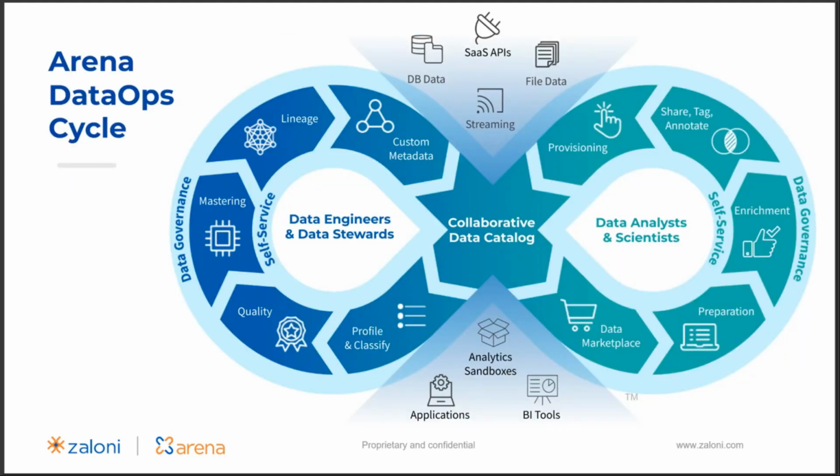Moving on, we think about DataOps as a cycle, as a continuum. We use this loop to talk about how we see collaboration between the two key constituents: the data engineers and the data stewards on one side, and the data consumers, which are data analysts and data scientists, on the other side. The things that both of these classes of personas do need to be managed in a way so that you can serve them up in a collaborative data catalog. That's the center, if you will, of these two constituents collaborating and making sure they're adding value for each other. As you think about the various functions along the data management continuum, along the data supply chain, all of those things contribute to the catalog.